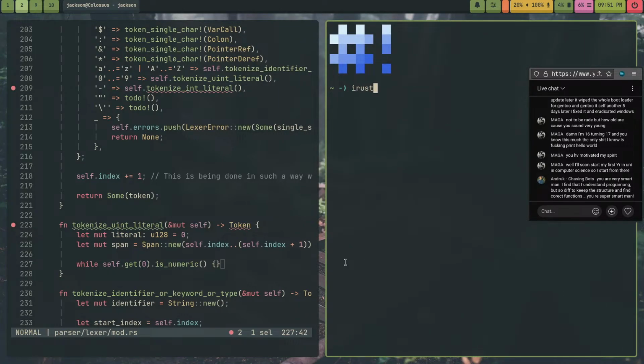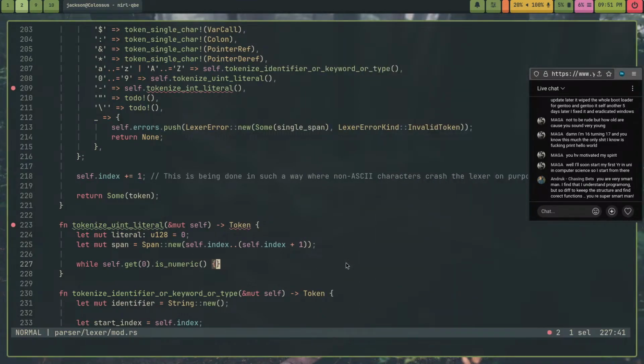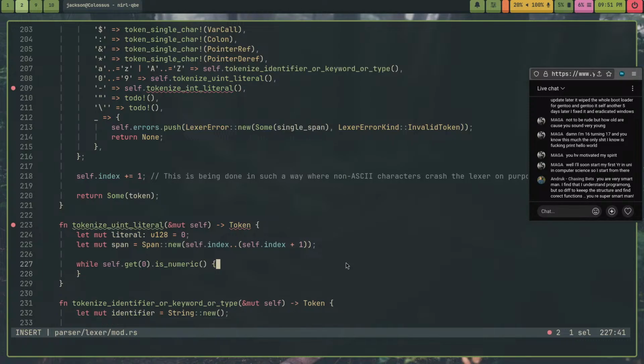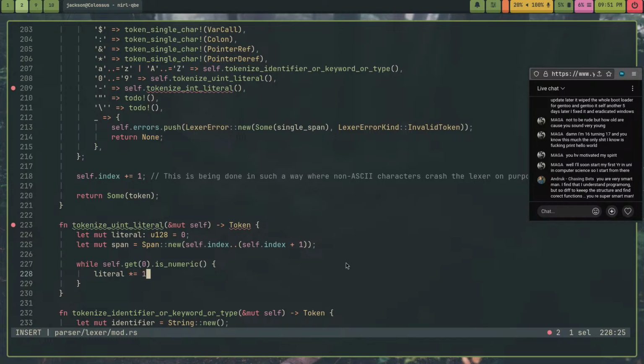And just to verify, 0.is_numeric, but minus is not numeric. Good. Exactly what I need. Literal times equals 10.